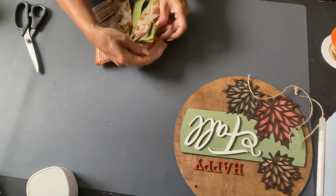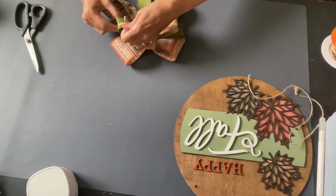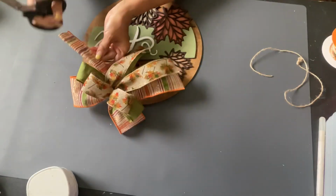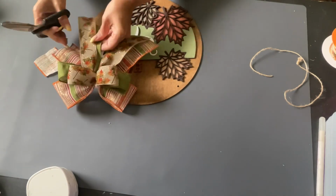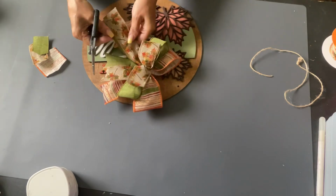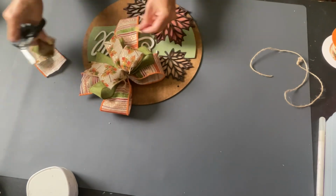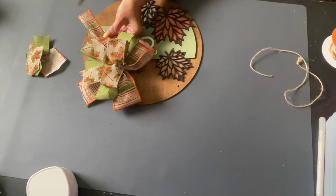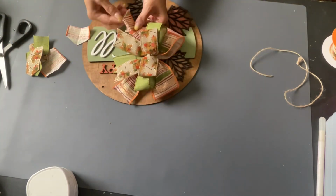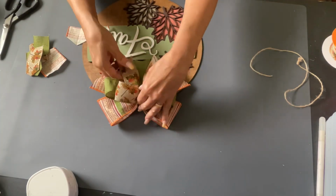So you're just going to take your bow and fluff up your little pieces there. And then we're going to cut the ends, and you just go in an upward direction to make a pretty ending. You just fold it in half and then cut upwards. And there you go, diagonally upwards, and you get a pretty little finish on the ends. And I had to keep going smaller because you want to see the "happy," right?